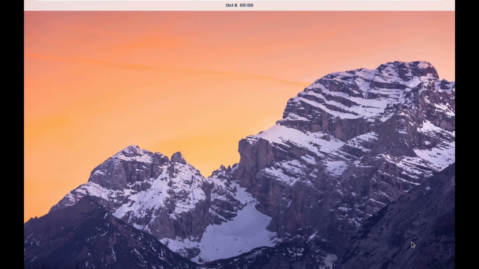So if you want to check all the editions, the 17.2 core edition was already posted, and also the light edition which comes with the XFCE desktop is posted in the channel. If you want to check that out, you can, and all the changes have been discussed in the core edition and also the light edition. So I am not going to go through all those changes. I'm just going to show you some important changes, or the things which are different from the other editions.